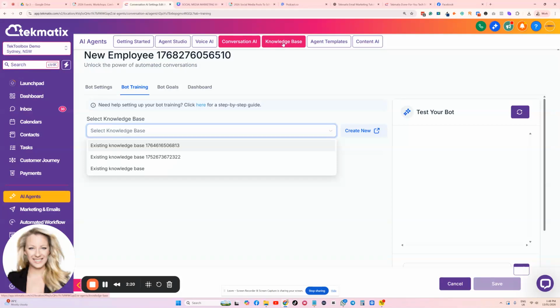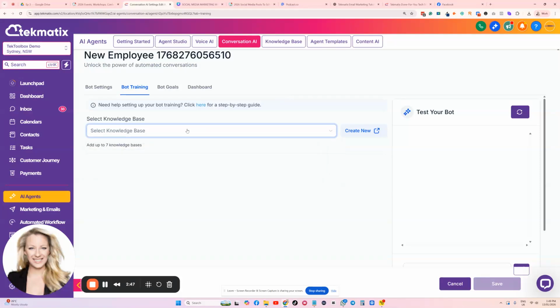So in the bot training, this is where you can choose from a specific knowledge base that you've put up here. I'll show you how this works in just a second, but just for context, you might have multiple businesses running from this account. You might have different programs running from this account. If I wanted to have a chatbot on my coaching program page, I might have a whole knowledge base area that's got every single frequently asked question, every single detail possible about that specific coaching program. And I could tie this bot's knowledge to that specific coaching program's knowledge base.